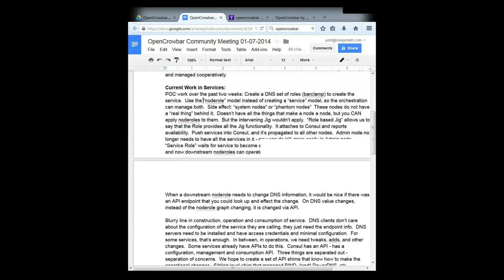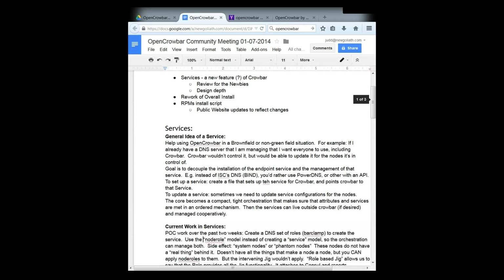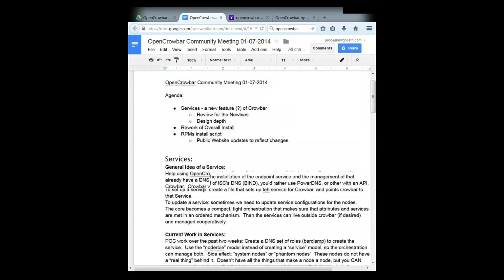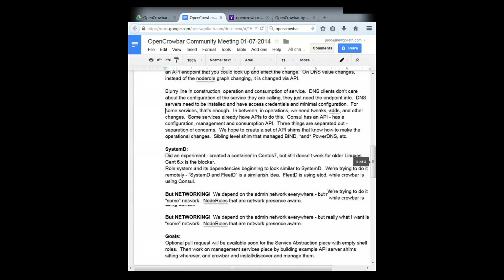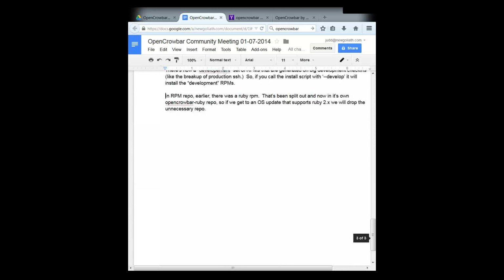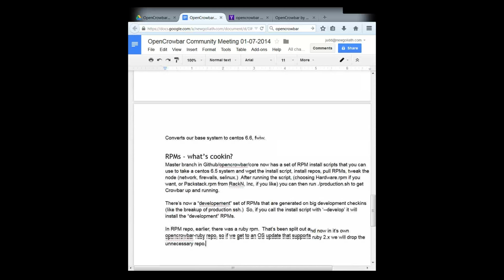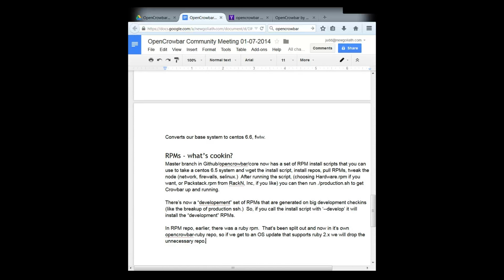Well, CentOS 7 is running Ruby 2 by default, correct? Yes. CentOS 7 would be a solution to this problem. Yep, and when I did CentOS 7, I did not use our hand-built Ruby RPM. And it worked great. But I had to roll those changes back for other reasons.